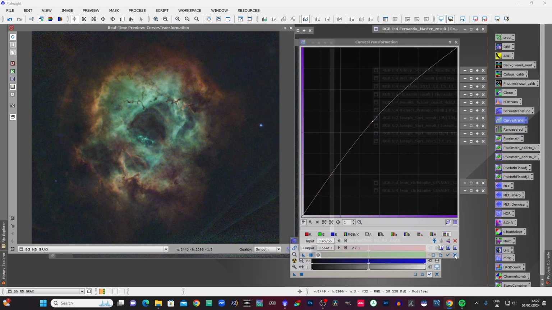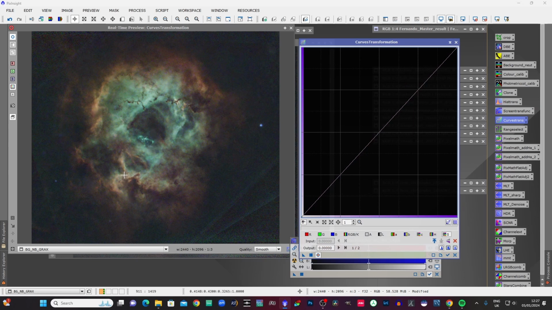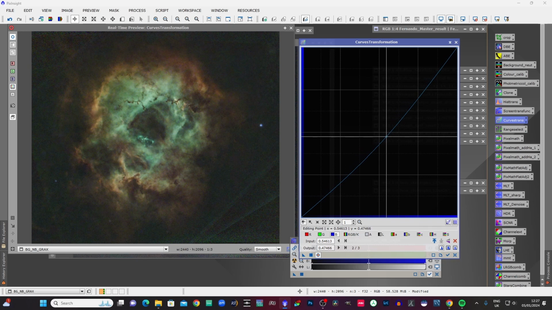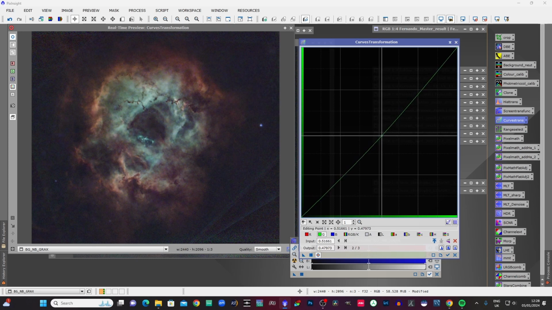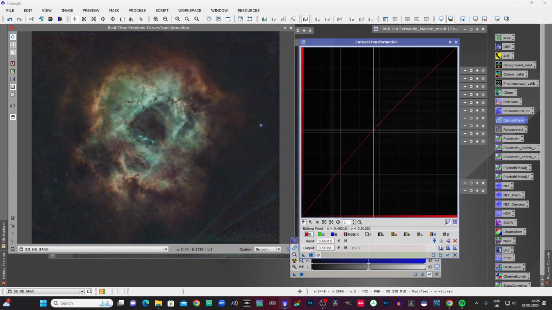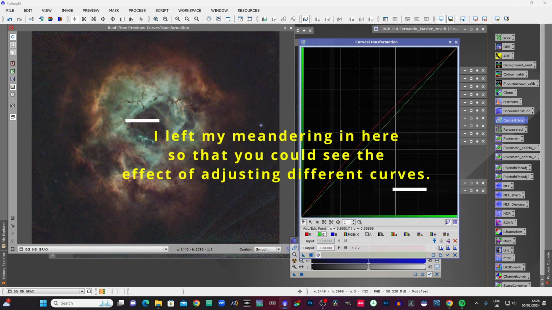Okay, so yellow. So we could just try dropping the blue channel and see what we get. Oh, sorry, that's wrong. We could just try dropping the green channel and see what we get. That's what I meant to say. No. That didn't work either. Okay, so I'm going to try increasing the... Actually, I'm going to try increasing the red. I might have been right first time, actually, when I said blue.